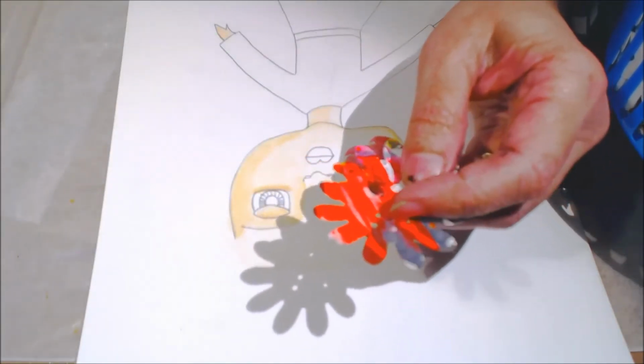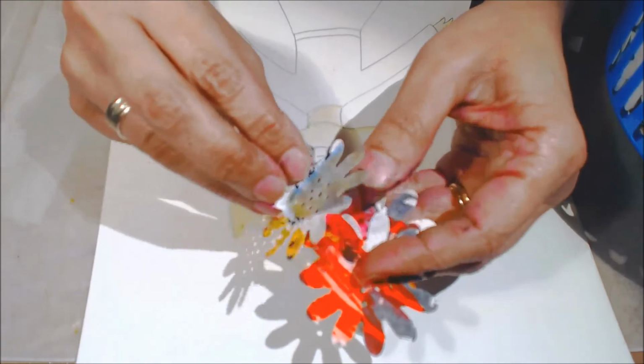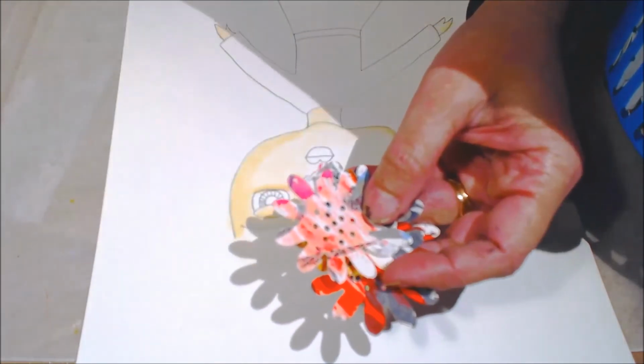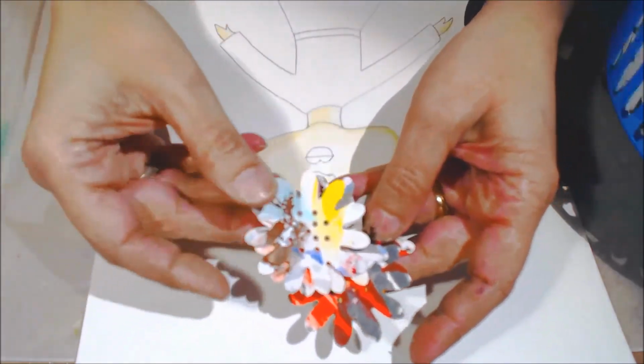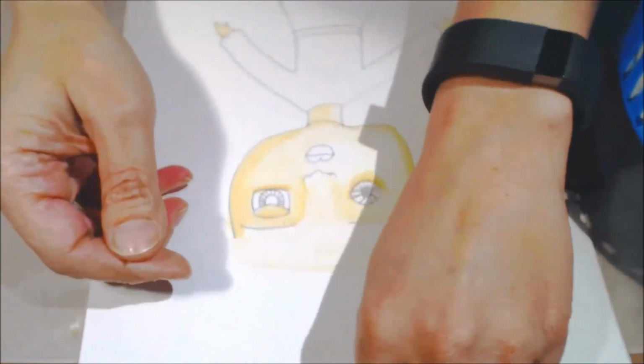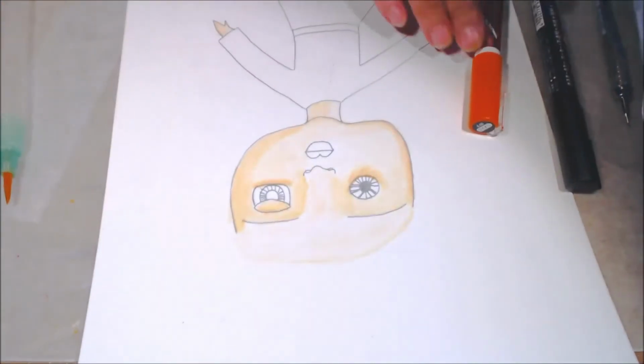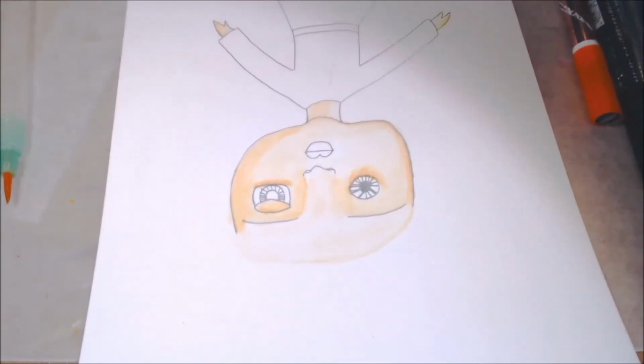So I'm going to keep these ones out. And I found another one I like. So I'm going to take a few out here. And we'll see about those. So I'm going to set those aside. And I'm going to start on her eyes and her mouth.